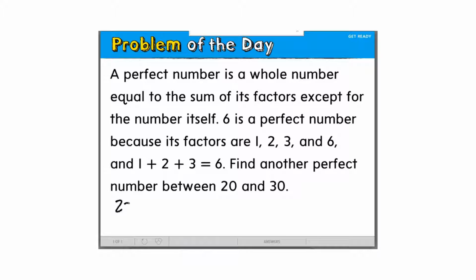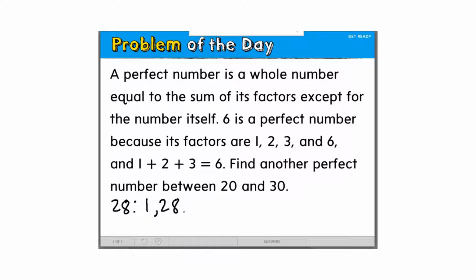22 would be too small because the only numbers you multiply would be 1 times 22 and 11 times 2. So your number is only going to be like, what's that? 14? Too small. Let's try 27. 27 would be 27 times 1, 9 times 3. That's it. So if we take out the 27 and we add that up, not enough. What about 28? 29 people.